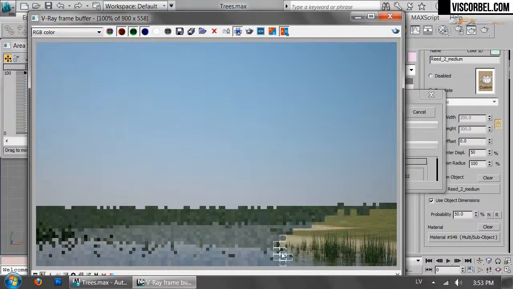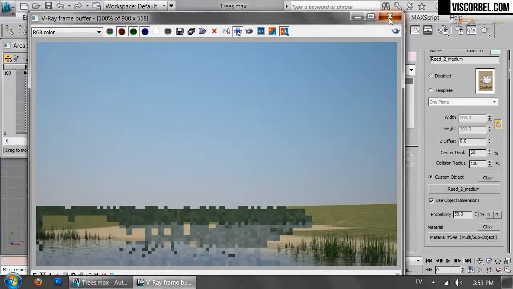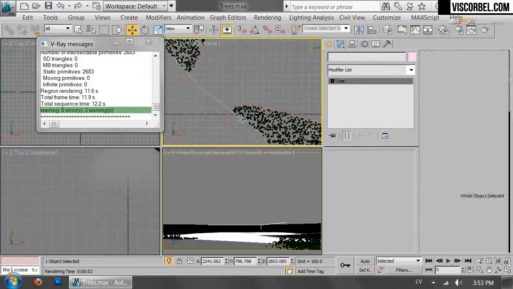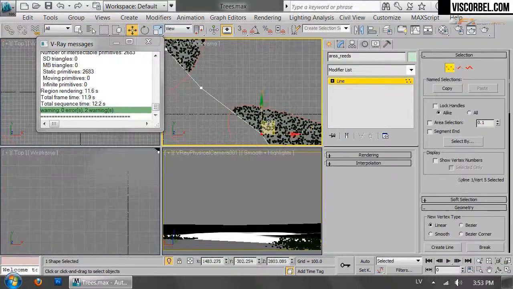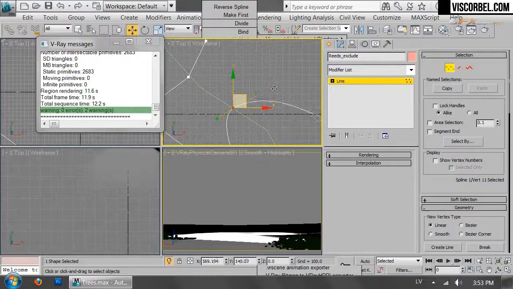Okay, nice. Not so clumpy anymore. Just adjusting the areas a bit.